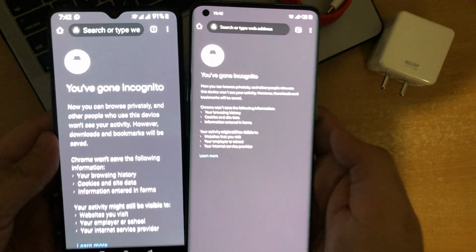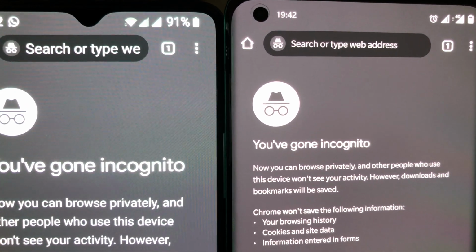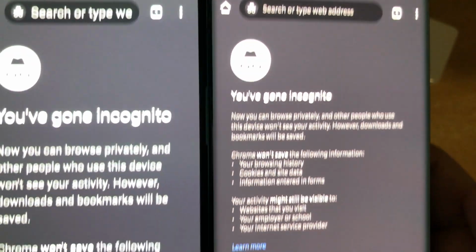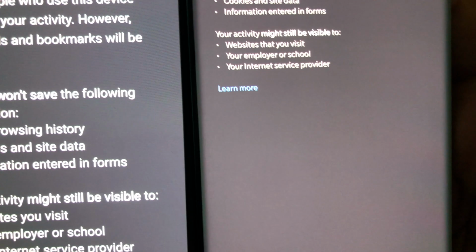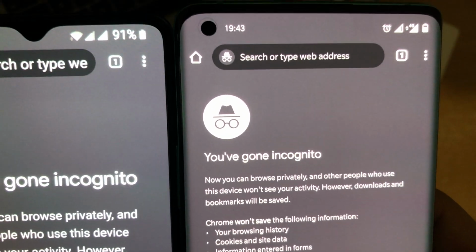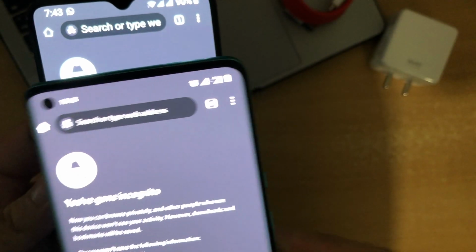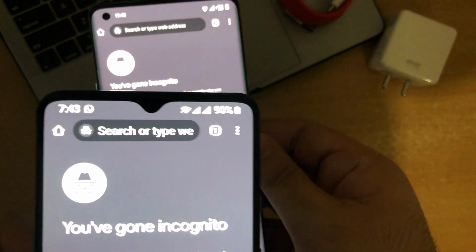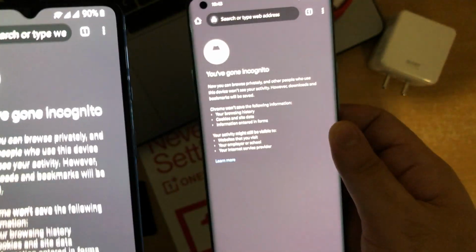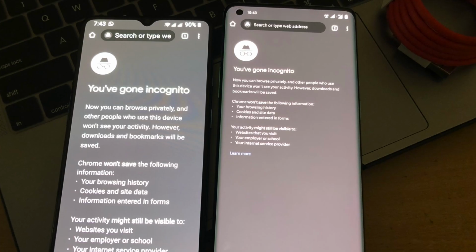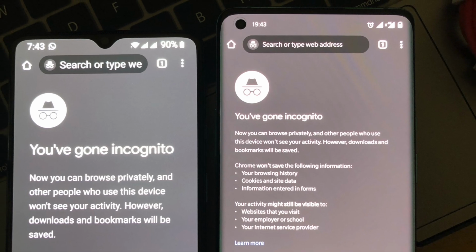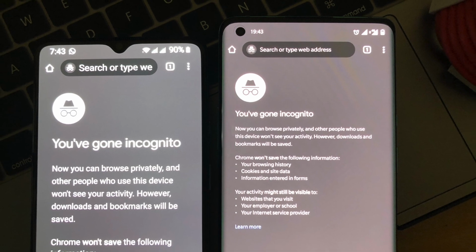Let's look at both the screens a little more closer. As you can see, there is a different gray on the OnePlus 7T, which is on the left, and a different gray on the right, which is the OnePlus 8 Pro. Now OnePlus did say that the green tint was a software issue, so they probably might have fixed it. Looking at some still images now, you can easily make out that there is a difference between the color.